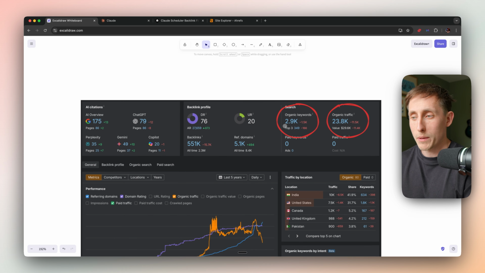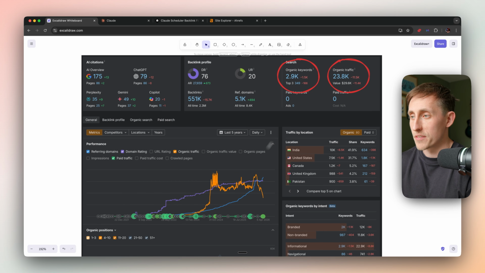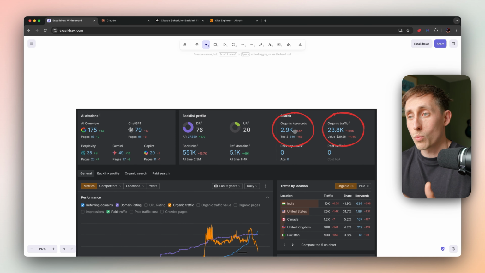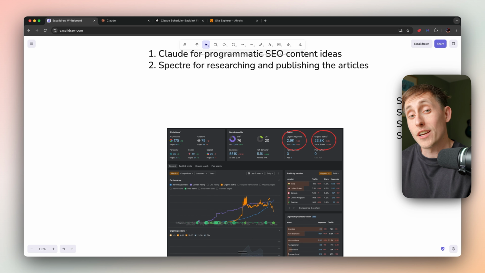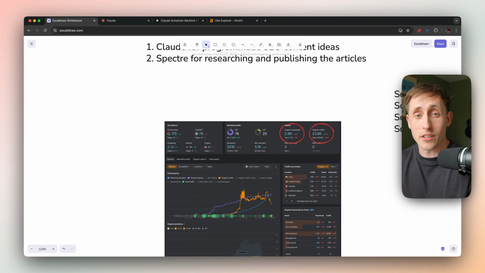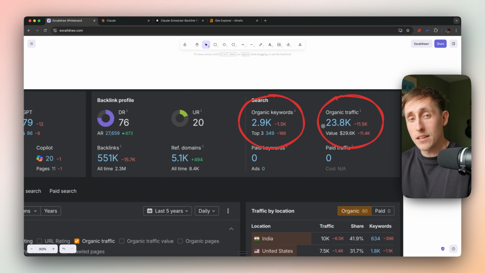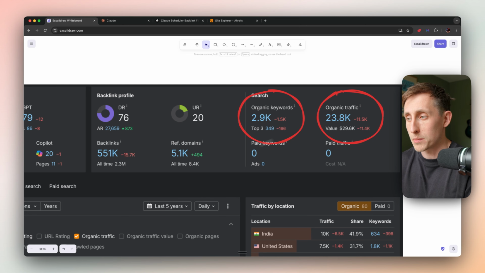Now, this website here has been going for over 5 years and now it's ranking for 2.9 thousand organic keywords. Doing this manually would be completely impractical, but with things like programmatic SEO with AI and AI automation, now all of this is completely achievable again, and you can start to see numbers like this. I'm not going to be disingenuous and say that you're going to see this overnight. This can take potentially years of investment.